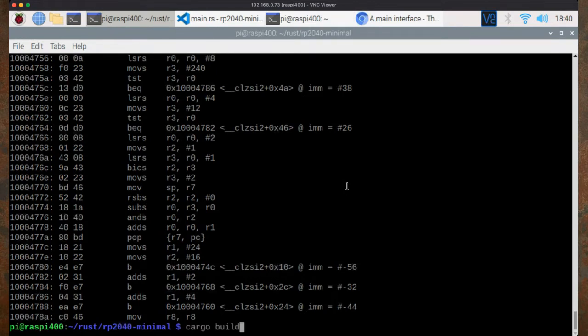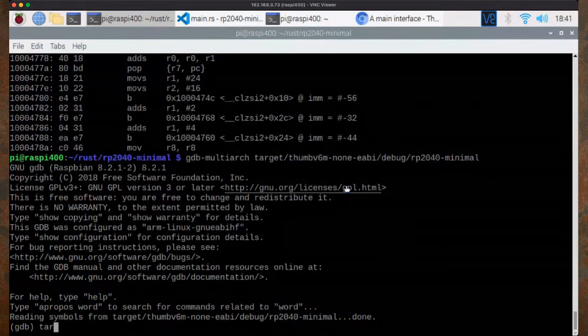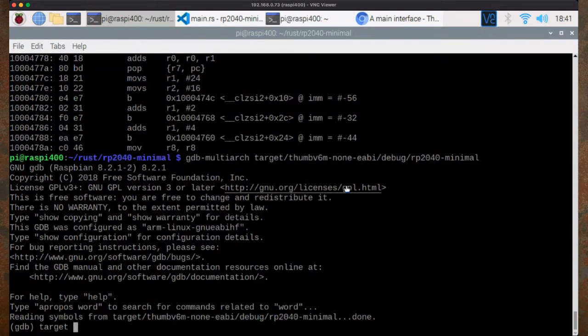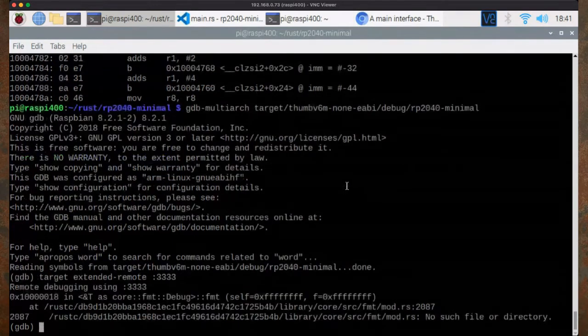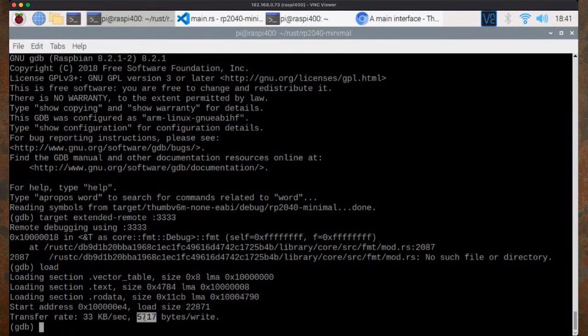Now we built, right, let's start the debugger again with the same file, because the file is always called the same. You can automate all of this. I'm showing this because, no such file. Oh well, fmt mod.rs, there is no file to show the code. Who cares? Okay, now we have 5,717 bytes, which is way more than before.